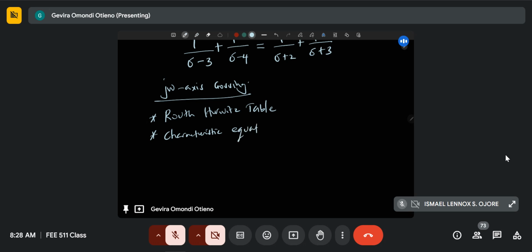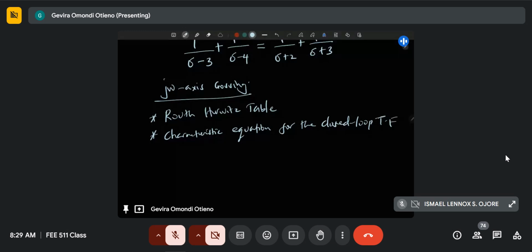We have to use the characteristic equation for the closed loop, not open loop. Closed loop transfer function, not open loop. So this is the only point in the root locus study where we need the transfer function of the closed loop system. We have been using the open loop system, but whenever we want the J omega axis crossing, we have to, because we need the characteristic polynomial. That characteristic polynomial is obtained from the denominator of our closed loop transfer function. So it's very, very important that we do that.